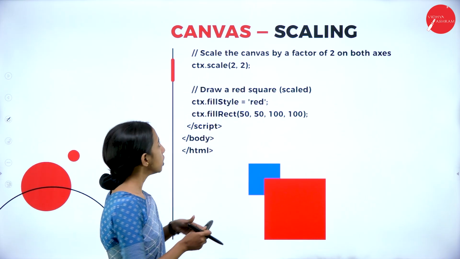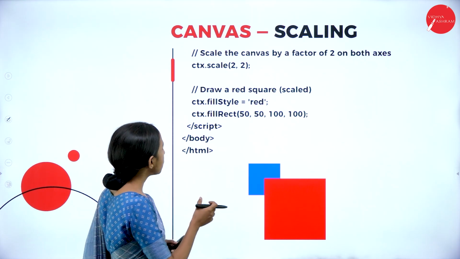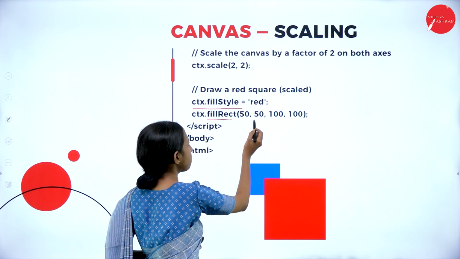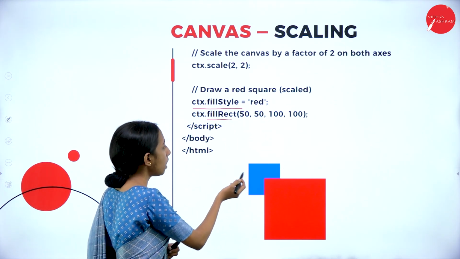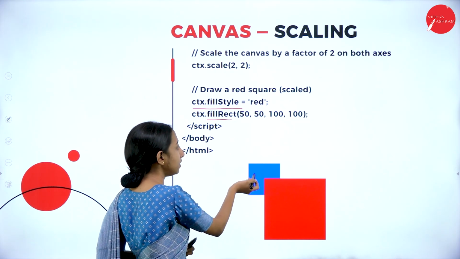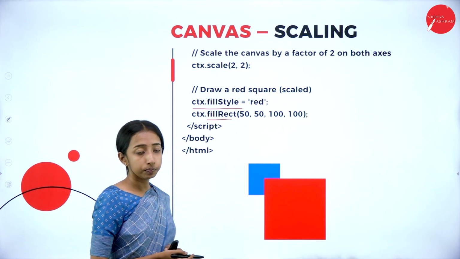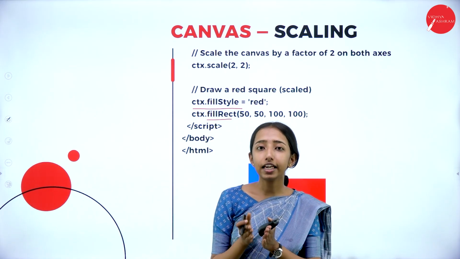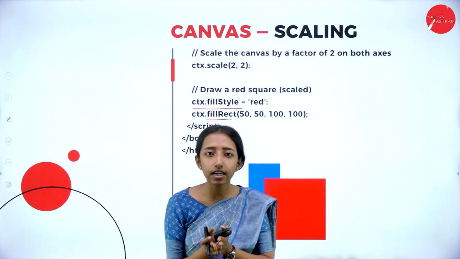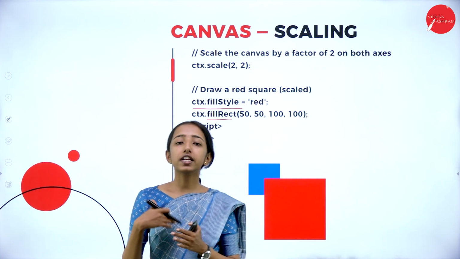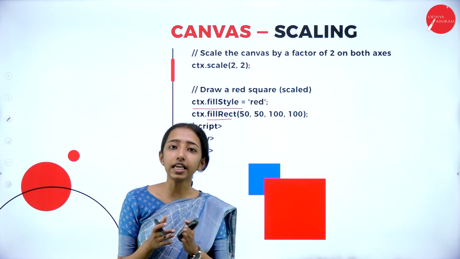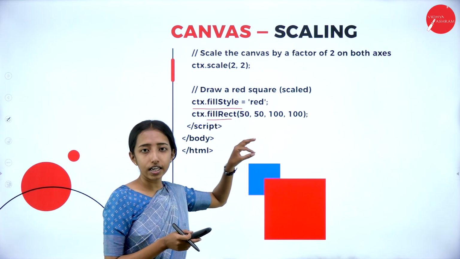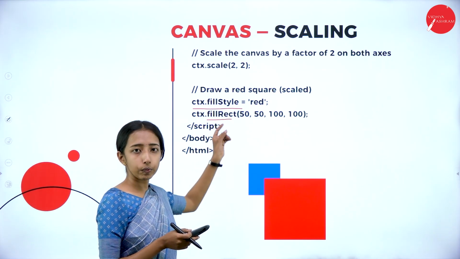Next you can see I am calling the method scale 2, 2. And here another square with the style red, fill rect 50, 50, 100, 100. So here is another square that we have created, and the blue one with scale 2, 2. In the scaling, if I give 1, it is normal. If I give 0.5, it shrinks the object we have created. If it is more than 1, then it will expand. So here I have given more than 1, that is 2, 2. And for the red one, I have not given any scaling, so it will be as it is.